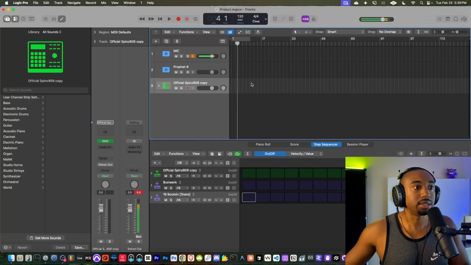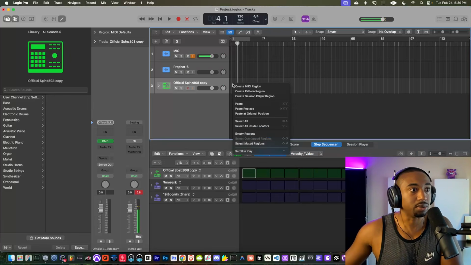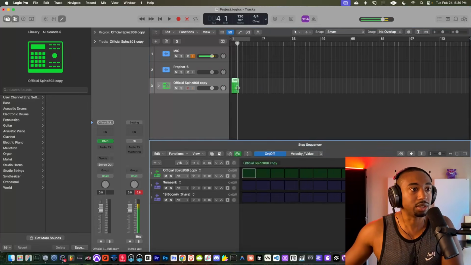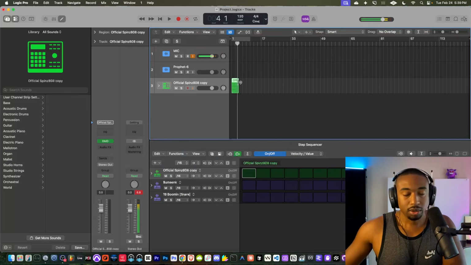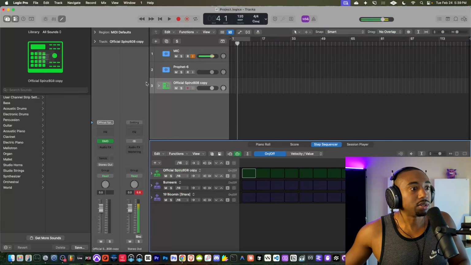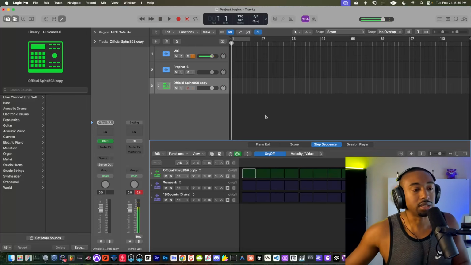So anyway, what we're going to do is go over here and create an area. So let's right click, create a MIDI, not a MIDI region. What do they call it? A pattern region. Okay. And I don't even think you have to do that. I think you could just hit edit with this little pencil tool, go to where it says step sequencer, and I think it will create it for you. So I don't even think you need to create that.